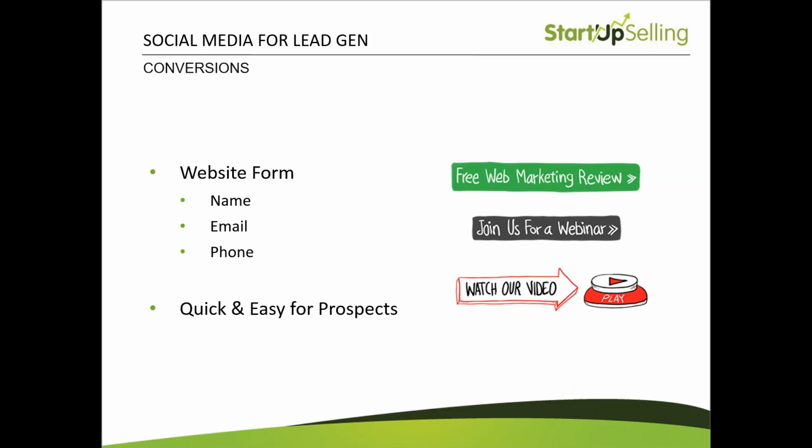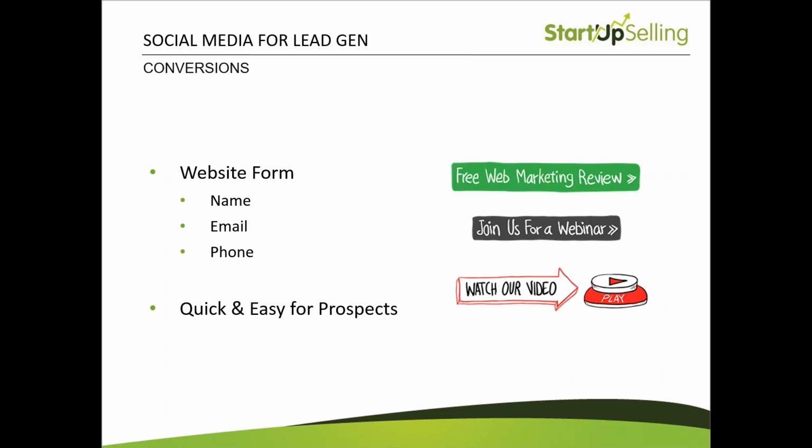Now, what we're really after is conversions. And conversions have CTAs. And social media is great for that, because what you can do in a very small amount of real estate is you can drive people to a landing page, to a feeder form, and it could be, join me for my free web marketing review, or call us for a competitive insurance quote. Are you tired of your premiums increasing drastically? We have innovative gap strategy plans. We have fantastic new types of level funded premium policies. Whatever it happens to be, you can use that as a CTA and say, do the next step. Watch a video, join us for a webinar, do a free quote or consultation, all extremely doable, easy to follow, easy to track, and we now want to convert these people and get at least, or approximately, name, email, phone.